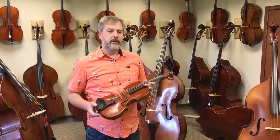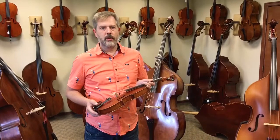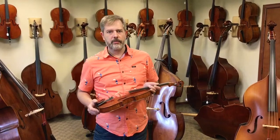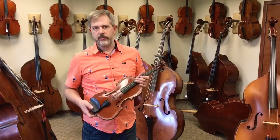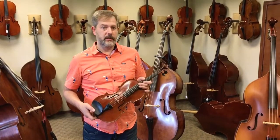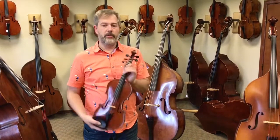But the first thing I would mention is it's very tricky to tune with the pegs and very easy to break a string. So I really recommend seeing your teacher if possible or going to a local shop. At Ashley Violins, we will tune for free if you just bring it in as long as we're open. And that way you can avoid misalignment of the bridge or broken strings.